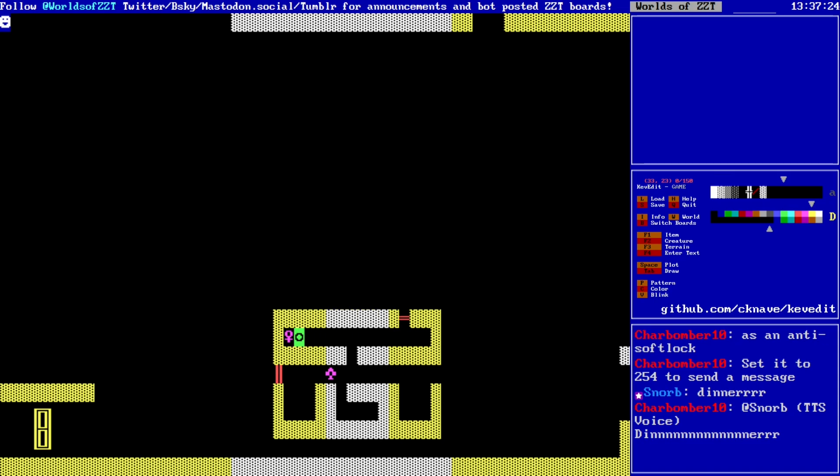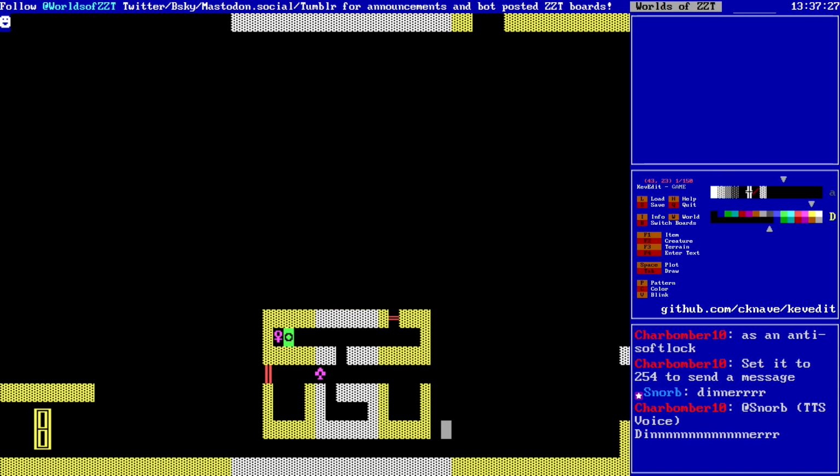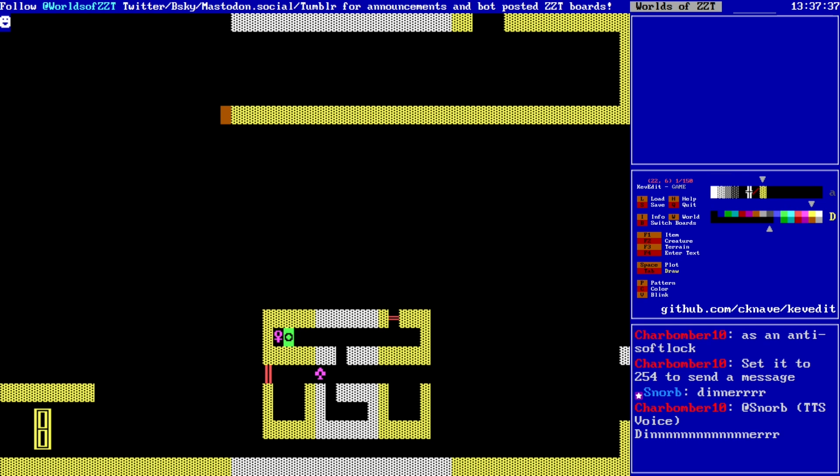Where the heck do I want to put this? So I was thinking like a narrow upper area here. I gotta get this player out of the way. Generally, you want to put them where they enter from.